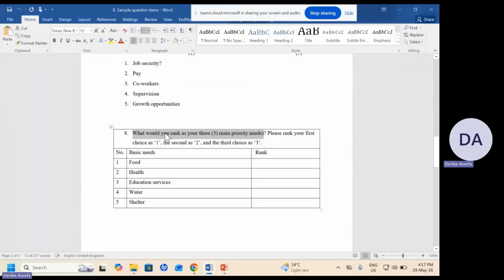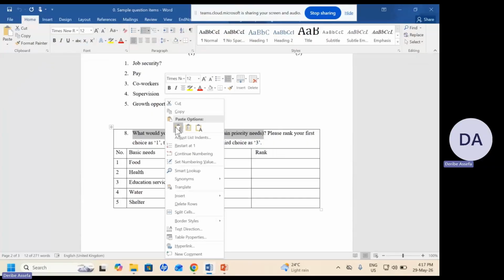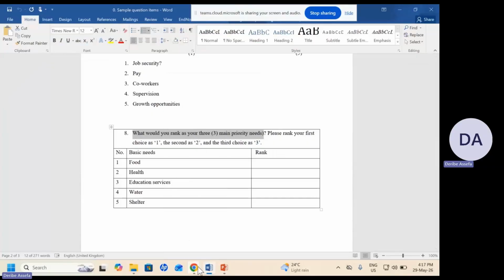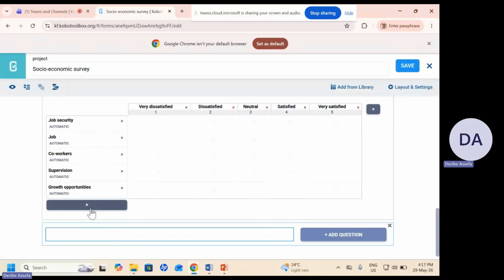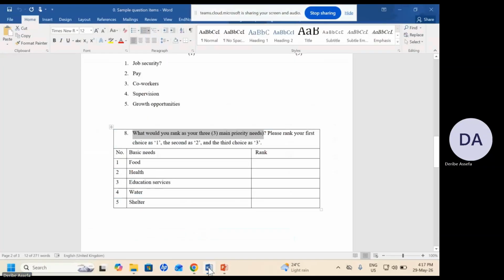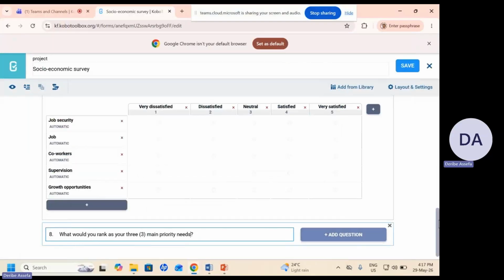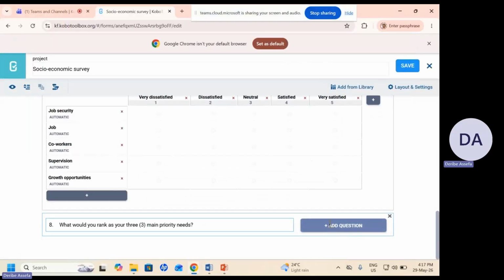For the ranking type question, we just copy the question and paste it here. It is number 8. What would you rank as your 3 main priority needs? Main priority needs. Then we select add question.